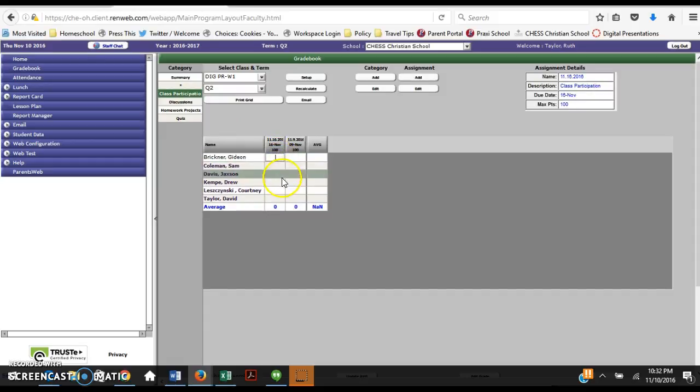Then to put in the grades, I would just click on the student's name in the column that it needs to be, and I would put in the value. Everyone was present that day, and everyone gave good participation. My son David is actually my test to see if it shows up on the database, but he's not enrolled in there, so I will not give him any participation grade.